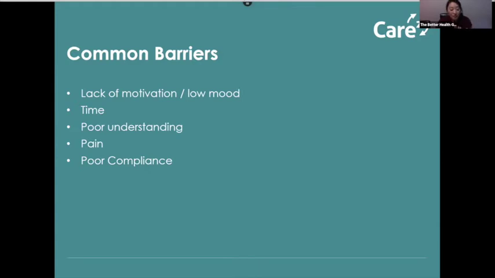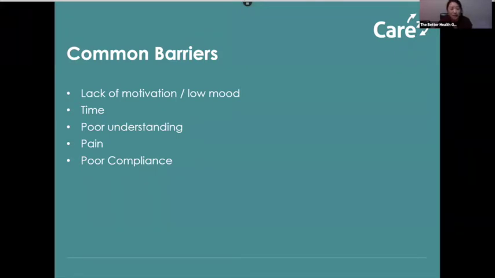So this is obviously a very big one, because why would they want to engage if they're not bothered? Do they have psychological symptoms that are heavily impacting on their mood, and their ability to engage or participate in the program? So this is one where we need to look at whether we need to collaborate with their psychologist or counsellor to see how physio can be incorporated. Or sometimes, there are actually studies that show that completing exercise or physical activity can improve mood as well. So just participating in the exercises can actually improve their mood and motivation.